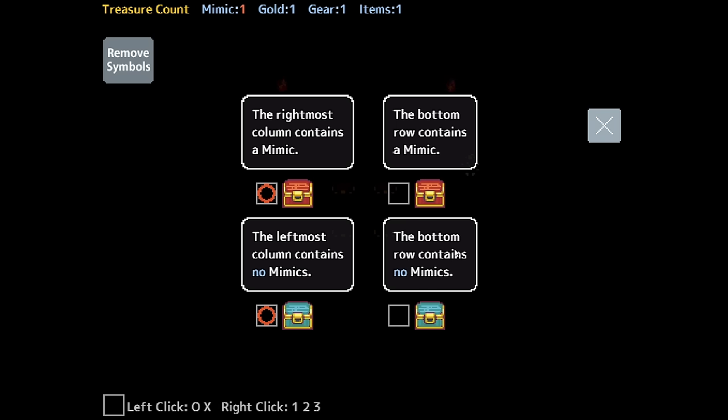Because this guy says the bottom row contains no mimics. No mimics. So he's like, it's not me. It's not me. Therefore, this guy's a liar. Because this guy's guaranteed true. Okay? These two go together. They are guaranteed true. So it's one of these two, pretty much. And this guy's saying, no, it's the bottom row. And this guy's saying, no, there is nobody down here. So it's a gamble again.